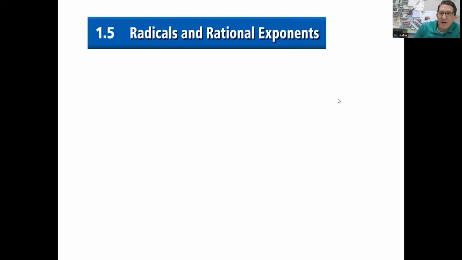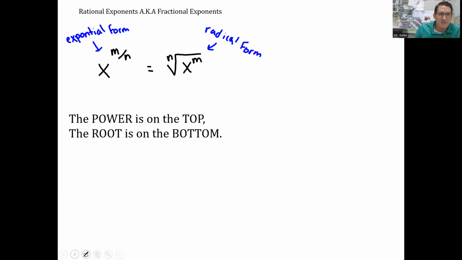All right, IM2 classes. Today we are talking about radicals, which are square roots and rational exponents. That means fractional exponents. So we're going to be looking at square roots and then exponents that are fractions. Tons of fun. So let's get right into it. So we have rational exponents, like I just said, also known as fractional exponents.